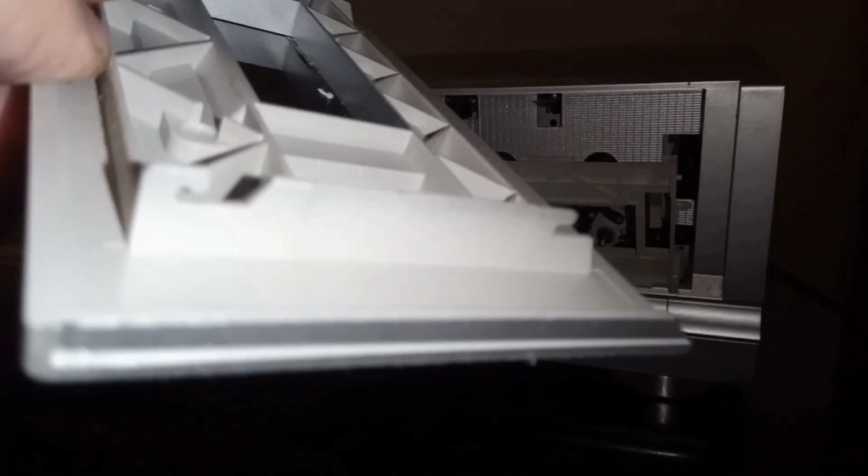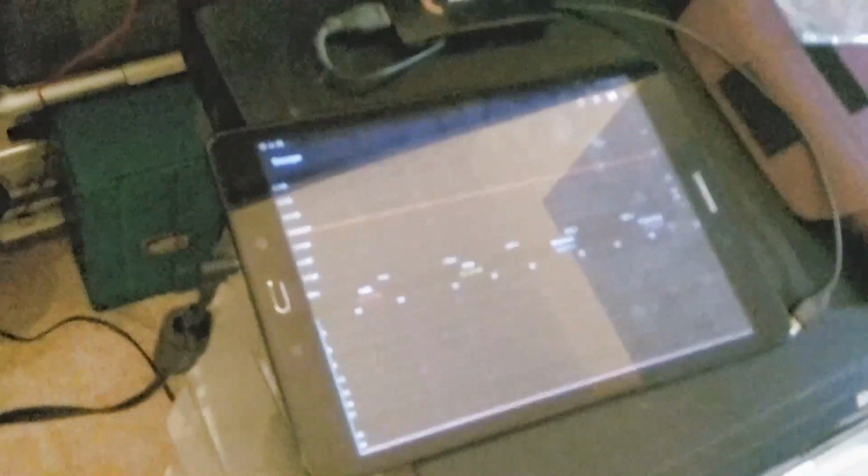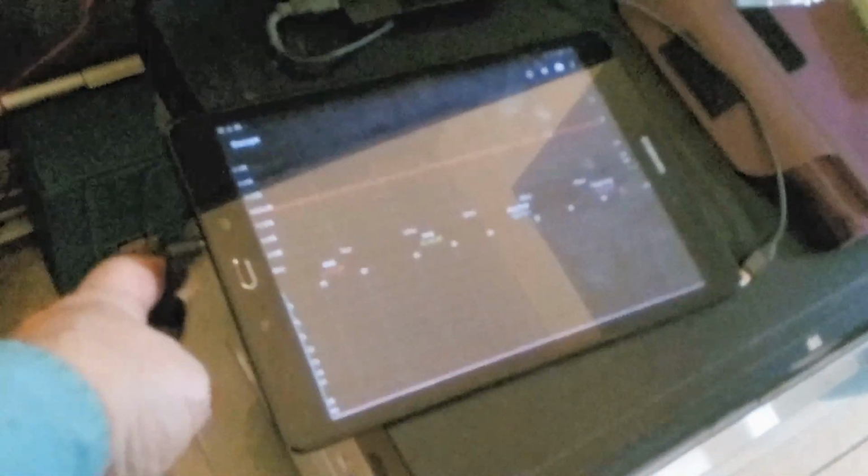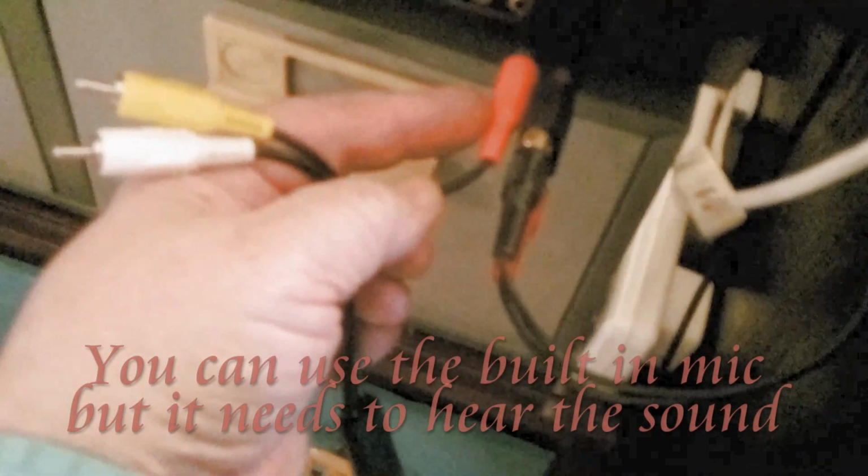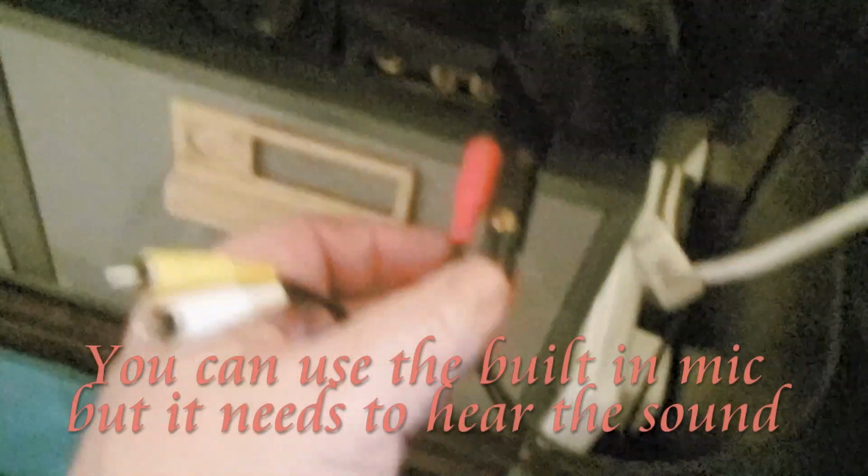There we go. Now the way I've got this connected up is quite simple. I've got a tablet, which could be used as either audio out or audio in. It's used for both on this. I happen to have a lead which couples it direct into there, and it's going into my amplifier. So that's the input. The red one there is the input to the tablet.